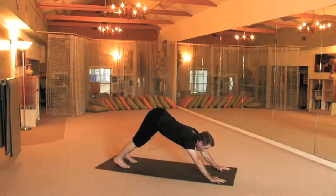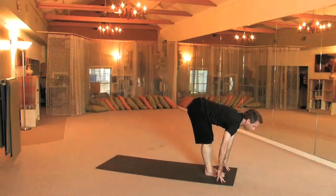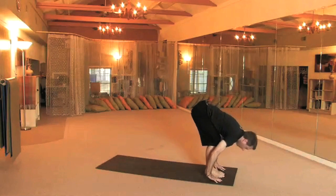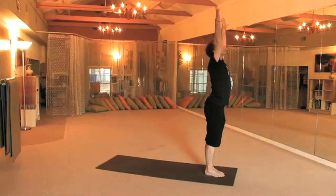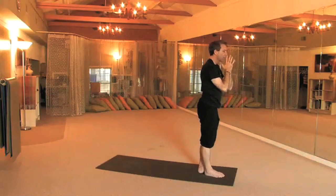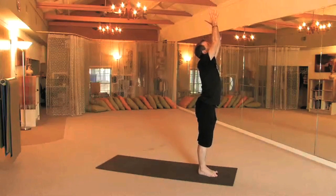And look between your hands, walk or jump it forward. Lengthen. Squeeze it in. All the way up. Hands come to the chest. Keep it going, arms out. Up and down.